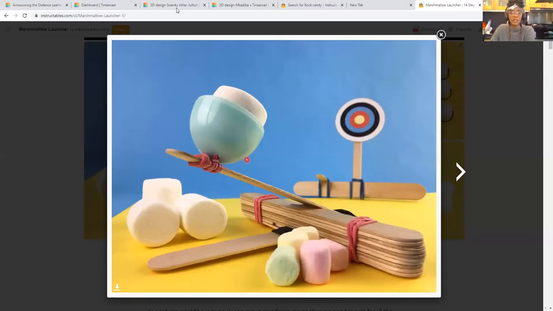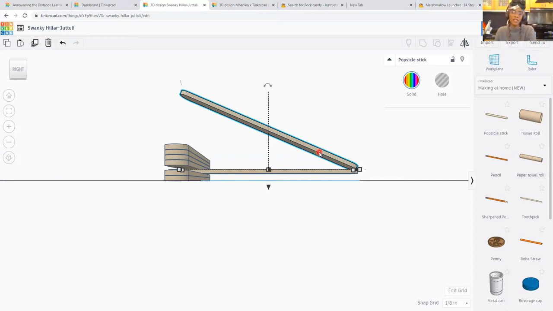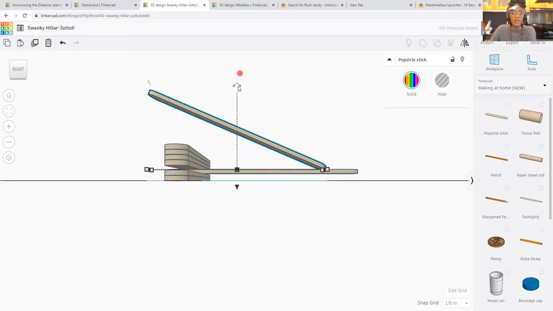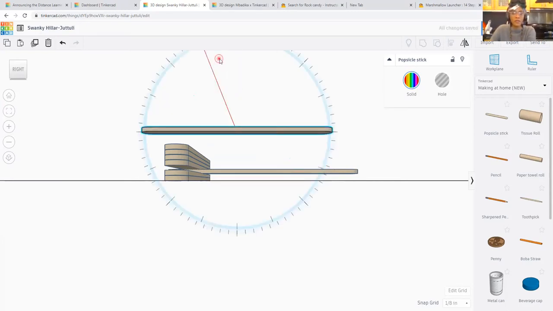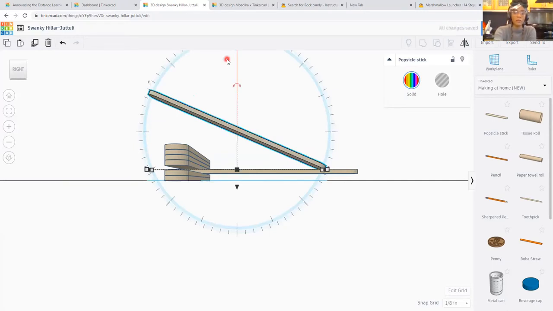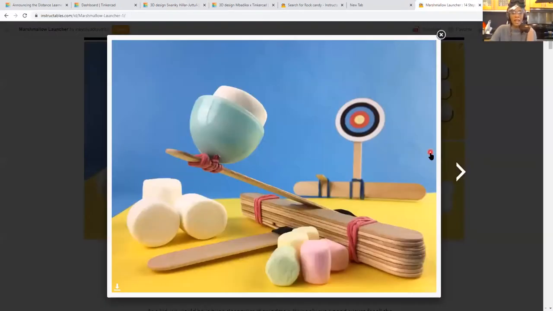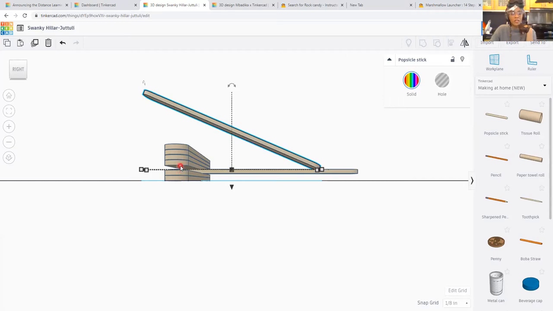So we go back to our Tinkercad model, and we probably want to move this back. So let's move it back and let's decrease the amount of rotation there. Move it back. And it still seems like we have a huge gap. Do you think it may have something to do with us not having enough popsicle sticks? Because here they have 10 popsicle sticks, and in our design, we have 1, 2, 3, 4, 5, 6. Maybe we duplicate these 1, 2, 3, 4 popsicle sticks to provide us a little bit more leverage for our catapult? Let's find out.